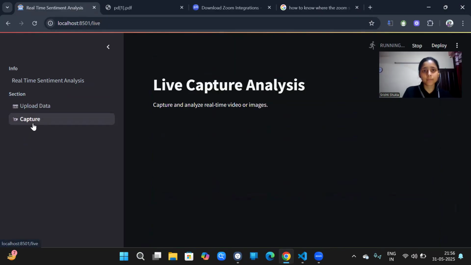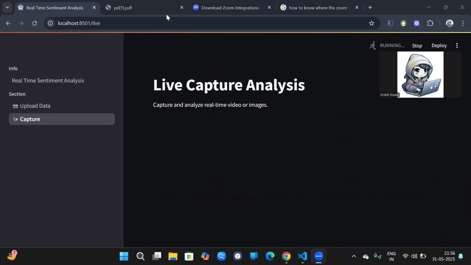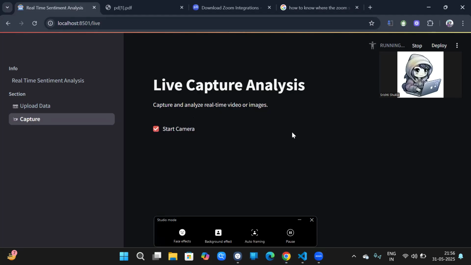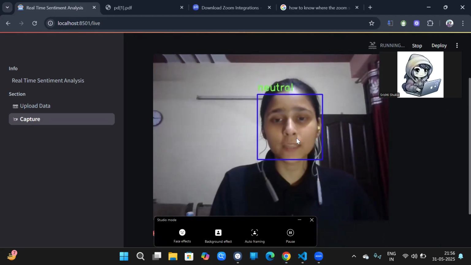Capturing of the live data. So let's capture the live data. Here when we click on start camera, the camera is going to start, and the emotions along with that are going to be displayed.